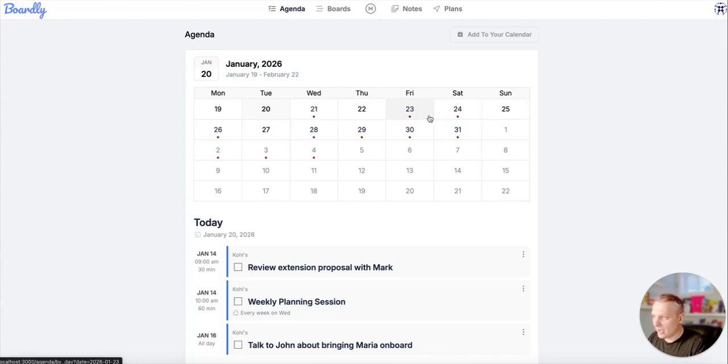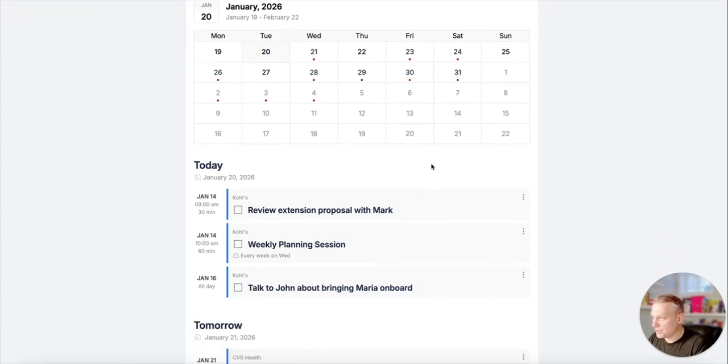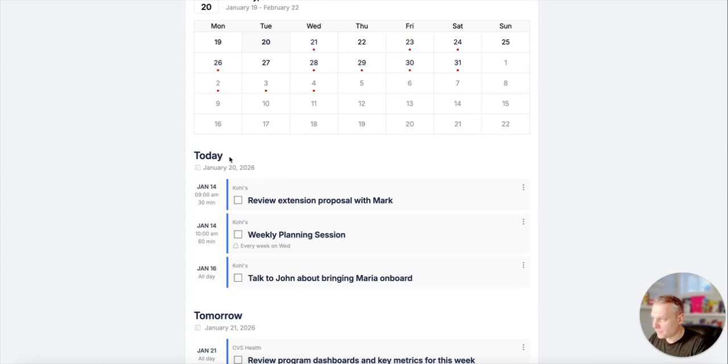These red dots are indications that there's something happening on that day. Some task has been scheduled for that day. Now, on the main page, when you look at your agenda, you have your today. What do you have scheduled for today? Right now, I don't have anything scheduled for today, but I do have all the tasks that were scheduled before that I didn't get to. So anything that's been scheduled, but you never got to, you didn't check off, gets compounded and piled into the today section, meaning pay attention to this.